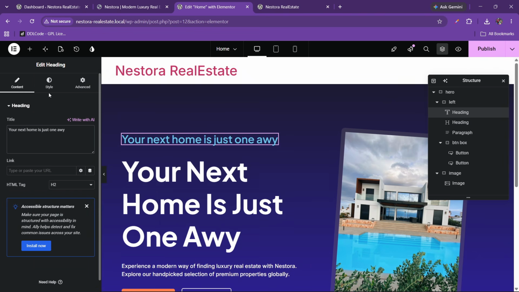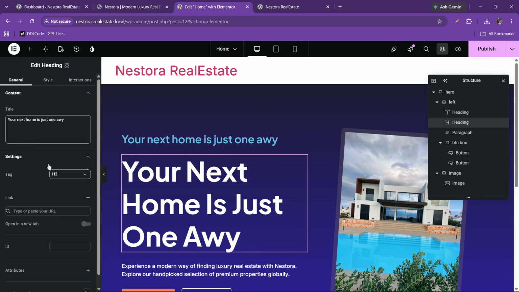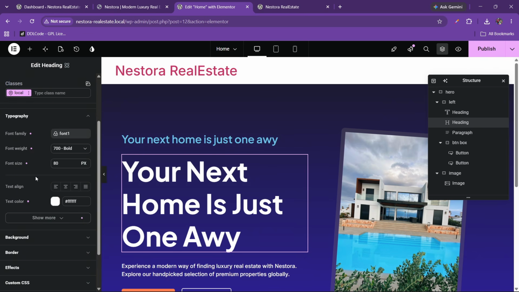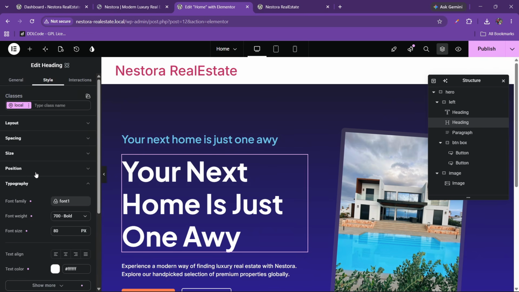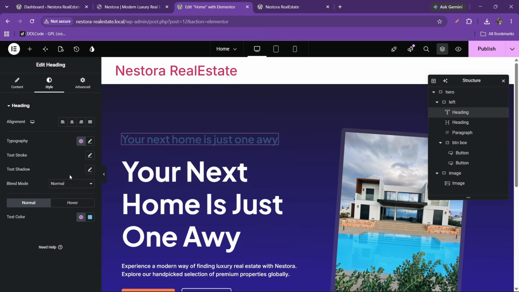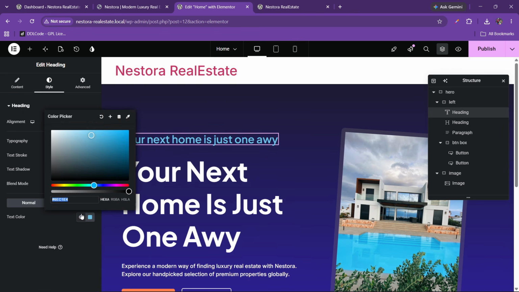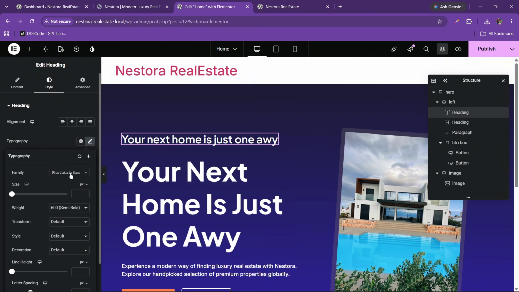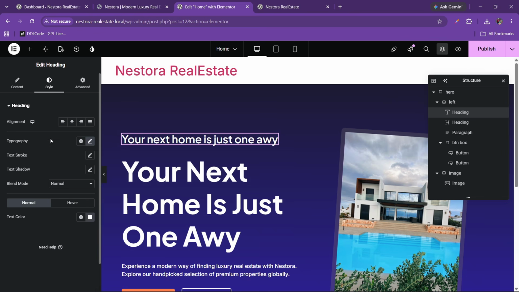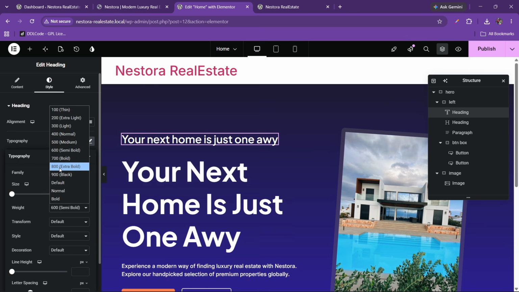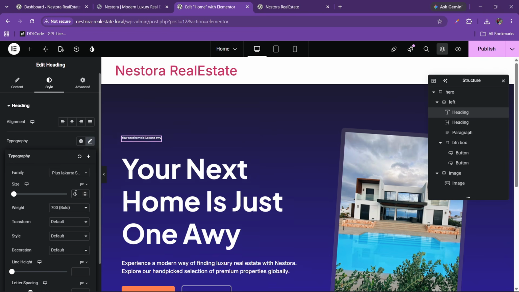Okay, and here also we can just check the styles like typography and all. And this color, so we can just go here. Here also we can make this white, and here also we have this Plus Jakarta, and this would be 700 and the size would be 80 pixel.